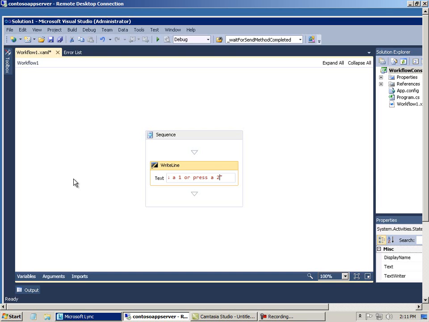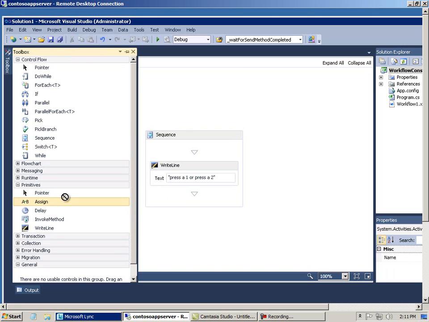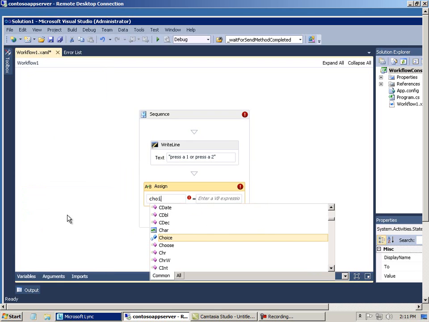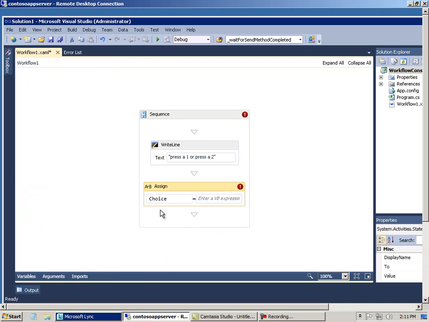And then I need to enter an assign activity, which will assign the user's input to the choice variable. So we're going to assign it to the choice variable, and the expression we'll use is console.readline.